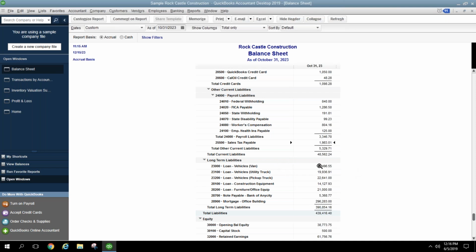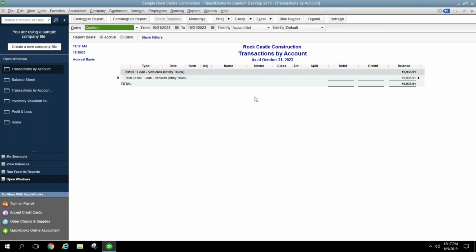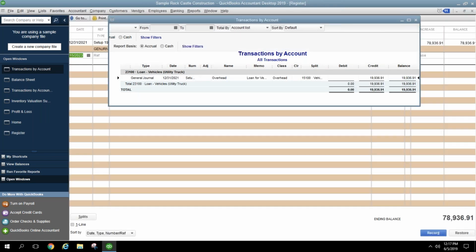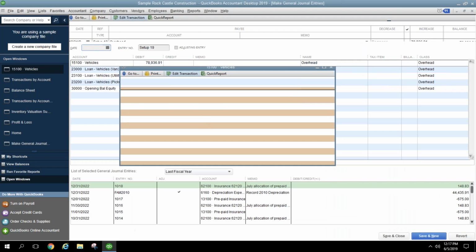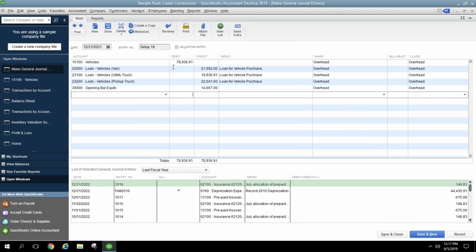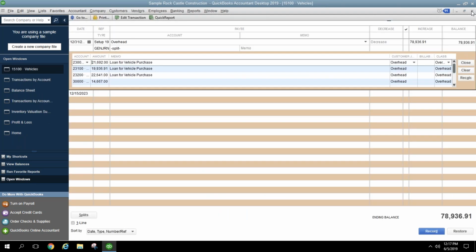Your loan accounts, which are long-term liabilities, you want to make sure on a monthly basis that you're recording the principal and the interest. So when I'm looking at my loan for my vehicles, this is my opening balance one, so that's probably not a really good example.